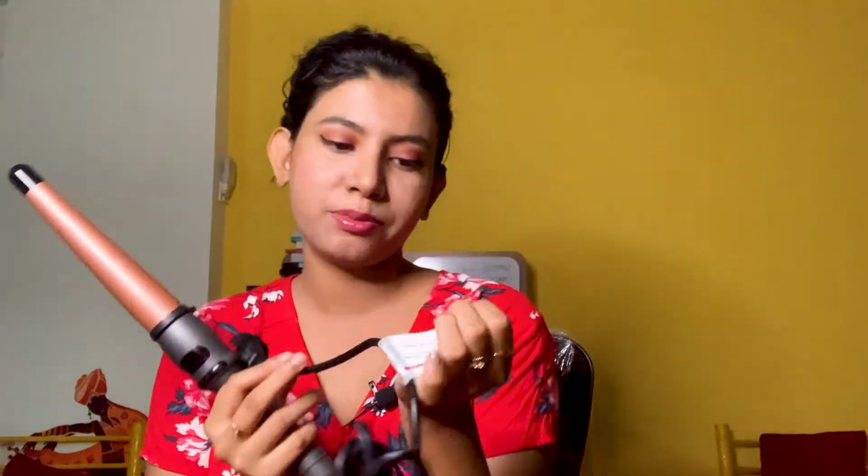Also you get this tag along with it which says do not remove this tag because it has warnings written on it. The warning says keep away from water and reduce the risk of fire. Never use the device in water or other liquid. Do not put the device on plastic or any material sensitive to heat. Switch off the device after use. Never use the device with bare feet or when hands or feet are wet. So these are the warnings that you have to keep in mind while using this iron.